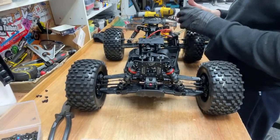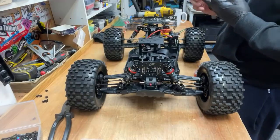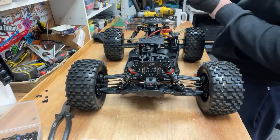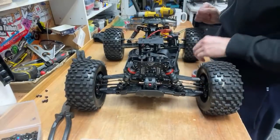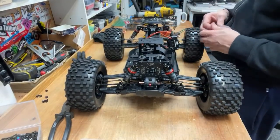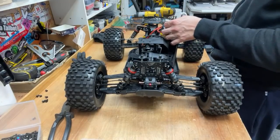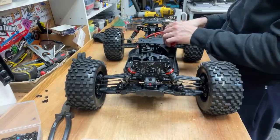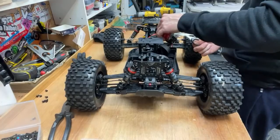You break everything though. Well, it's part of the hobby, dude. If you play hard, bash hard, stuff's gonna get broken. That's how it goes. Some people complain when they break stuff, then, well, you're in the wrong hobby. You're gonna break stuff for this hobby. My intention isn't normally to break stuff on purpose, but to bash stuff as hard as possible and find the limits, and then if there's weak spots, to modify it, and then take it out again in future and see if the modifications have made it better. That's my part of the hobby.